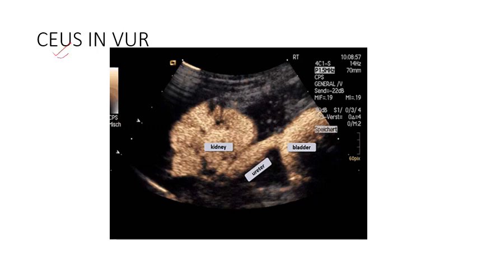This contrast enhanced ultrasound is also used in vesico-ureteral reflux, so it can be used in nephrology as well. Here we are seeing the bladder, ureter and the kidney, and this is a contrast enhanced ultrasound. We have already given microbubble contrast agent, so we are able to delineate the anatomy of this system very well. Whenever there is any stricture present, whenever something is obstructing the tract, there will be hydronephrosis. You will be able to delineate the anatomy with contrast enhanced ultrasound more than with non-enhanced ultrasound.